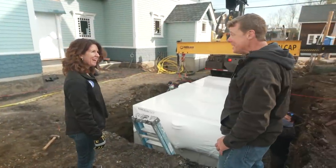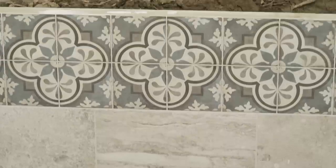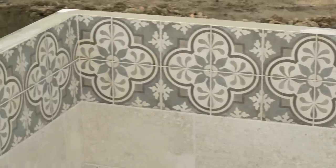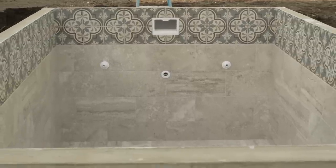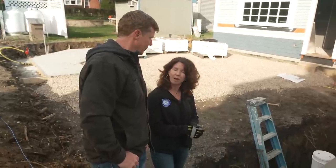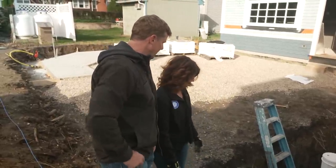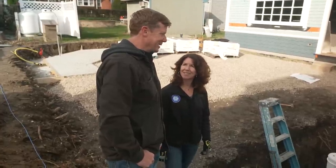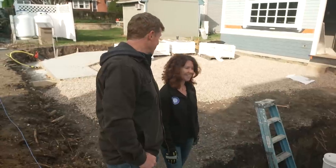Should we unwrap it and see what's inside? Yes, we should. Let's do it. Oh, wow, look at that. It's pretty, huh? At first I thought I was looking at more concrete, but what is that — some sort of limestone? It's a porcelain tile. Porcelain tile with an accent around the top. So pretty. I love the choice they made. It's very satisfying to just sort of unwrap some plastic and have a finished pool, basically. Instant pool, right? They'll add some rigid foam around the pool to keep the heat in in the winter. Then they'll backfill with crushed stone and do the finish work on the coping and patio. And then somebody local can do the PVC connections and the electrical connections. They'll be sitting in a nice heated pool in a couple months in the middle of the winter. That is awesome. Karen, thank you so much. It's a good thing it's small, because it's a small backyard, even though it's big.